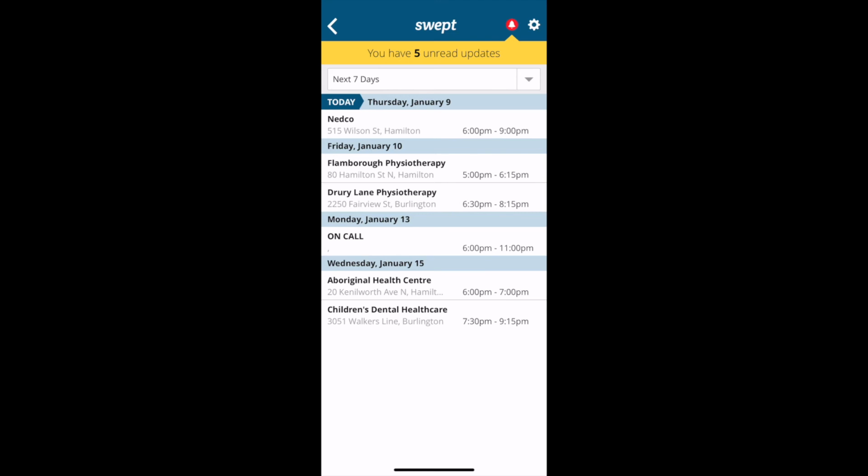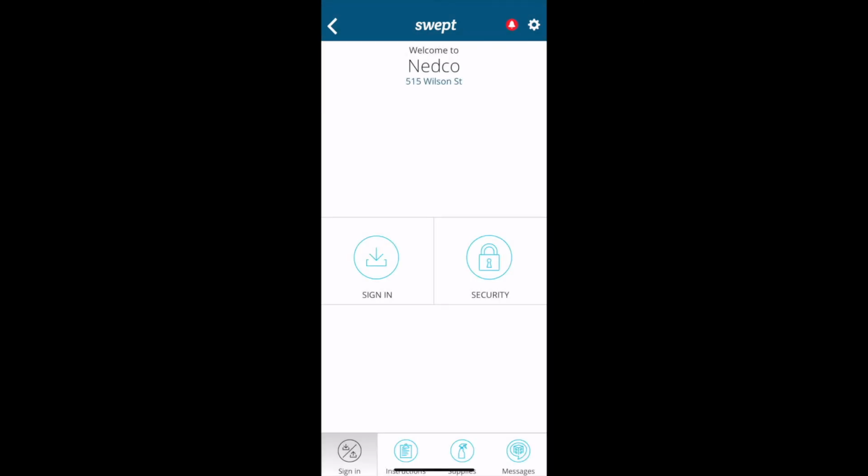So we're gonna go in. Let's go into NedCO here. You're going to have two options here to sign in. Actually, it's only one option to sign in. The sign-in is the sign-in.